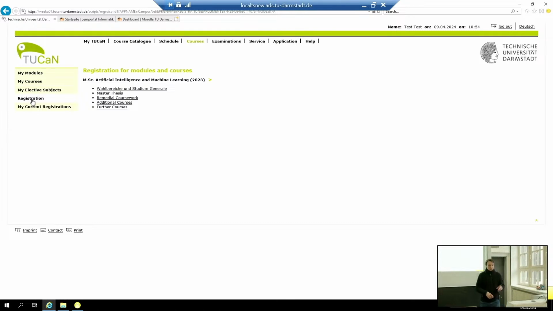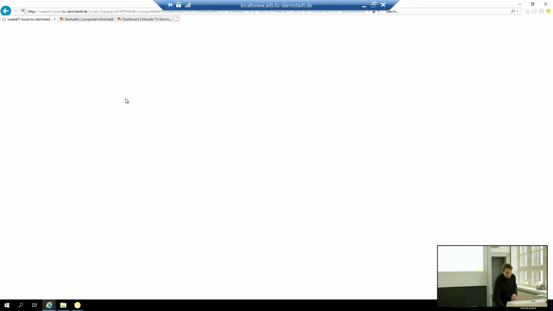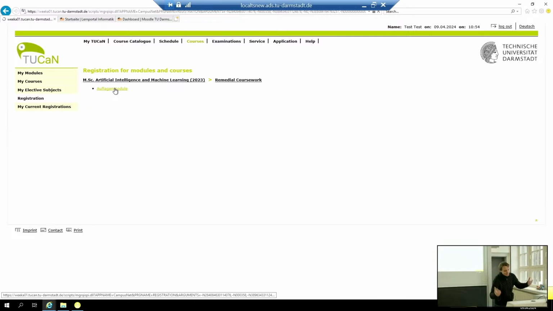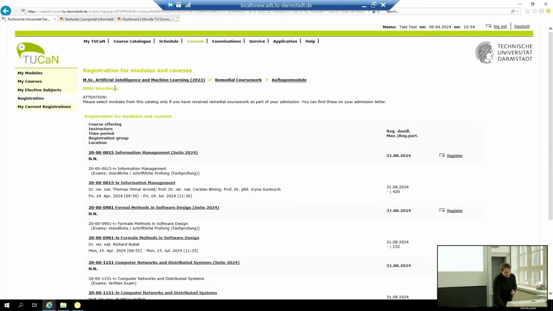Remedial coursework, Auflagen. You will find a list. It's partly translated. You find a list of potential modules and courses here for the remedial coursework. If you see something popping up here and it's on your admission sheet as an imposed condition, you can register here as well. For anything that's in the first year of the bachelor's program, or where the module, and therefore the lecture itself, is not given in this semester, you have to get in touch with the examination office. Just send them an email and ask for the registration. That's essentially it.